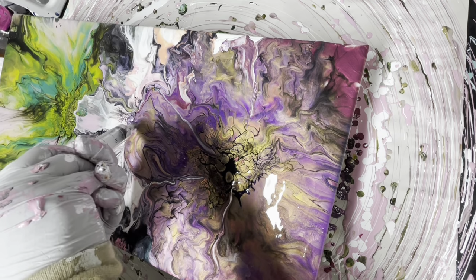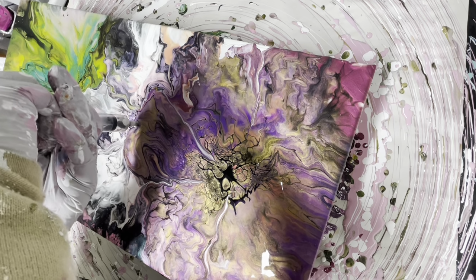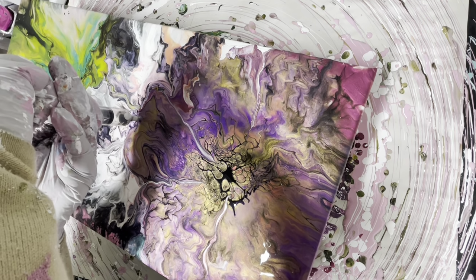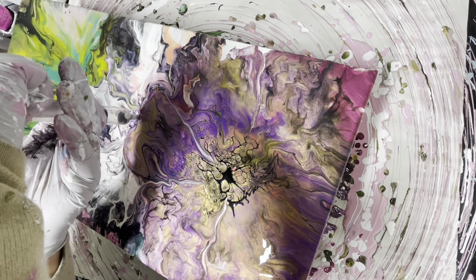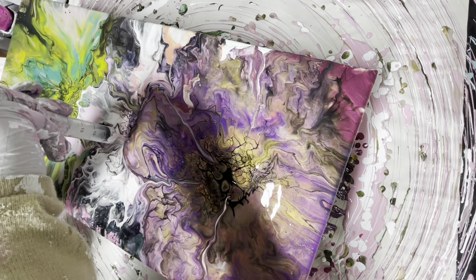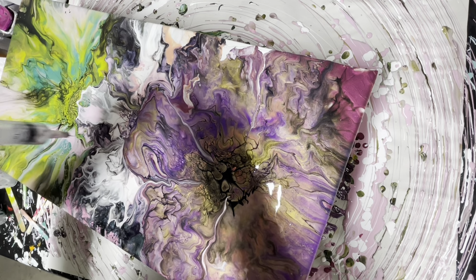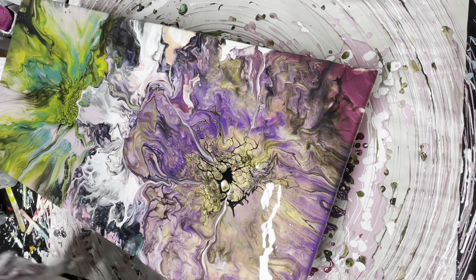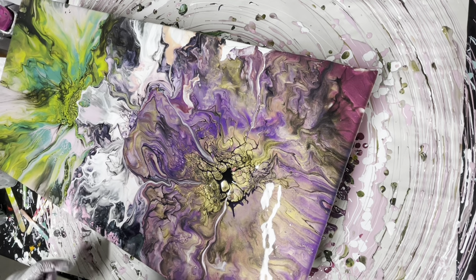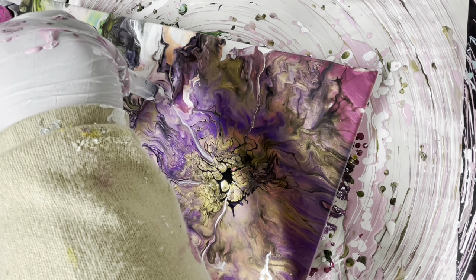Now, I'm using a syringe to suction up some of the excess paint that I have there, because if I leave it there, it's going to give me cracks. I don't want that to happen, so I am using a syringe to siphon up some of the paint from the canvas. And this is another technique you can try if you run into a situation like mine. And we'll see how it dries.